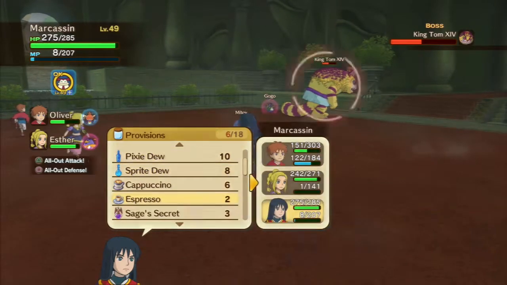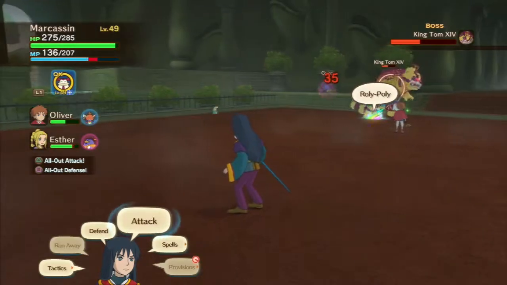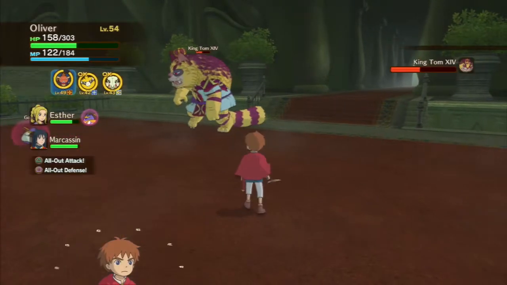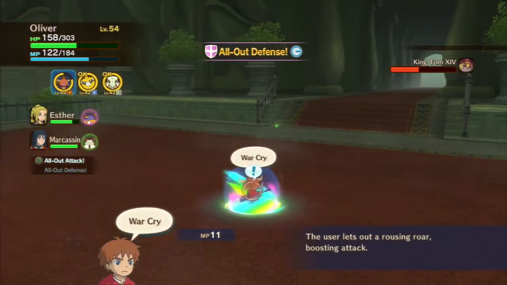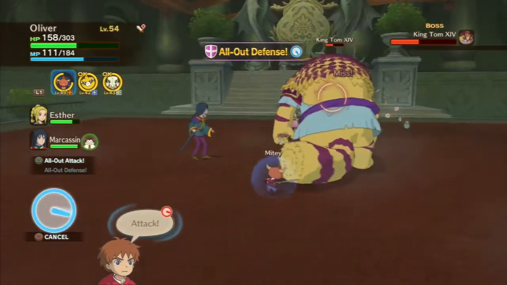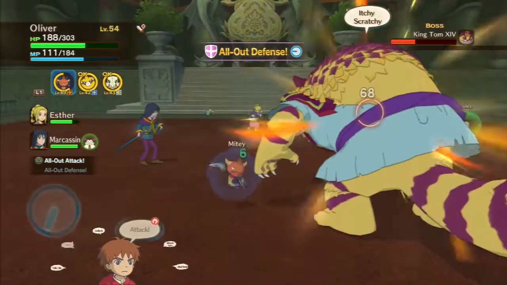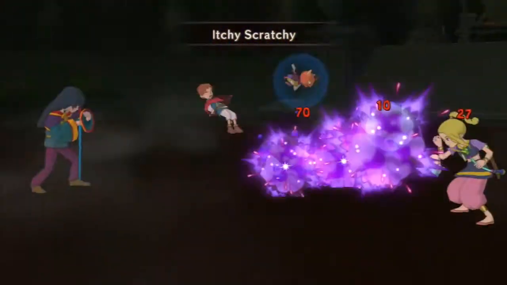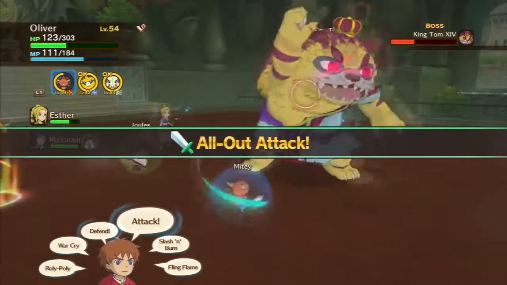Let's give some MP to this guy. Switch back to Oliver. And of course, Mitty. All out defense, just to be sure. Attack this guy. Nice, at least they defended a bit.